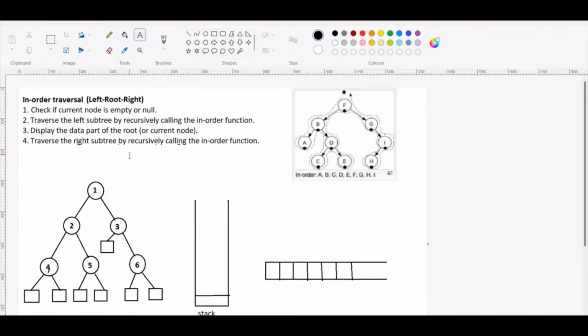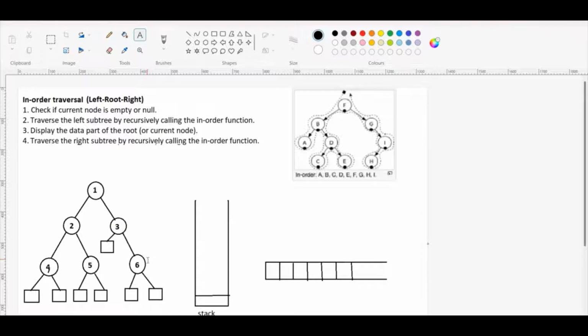So how the in-order function works, as I already told, here I've also written left, then root, then right. That is, we'll first go for the left part, then the root part, then the right part. Here is the solution for a simple tree. If this is the tree, how will it work? It will go for left, again we have left, we will go for left, we'll print this data, then we'll go for root, then we'll go for right, print this data, go for right, but we have left, we will go for left, then root, then right, and so on.